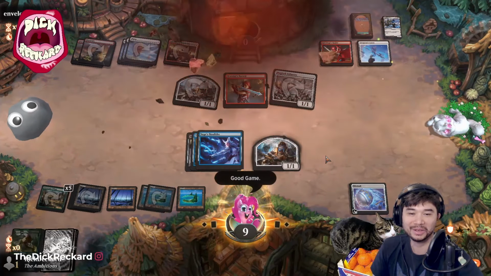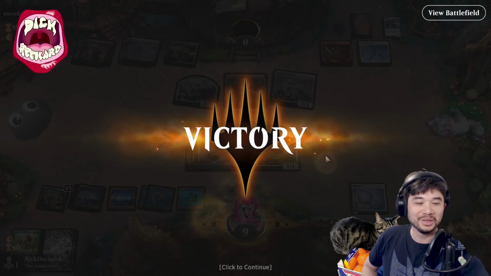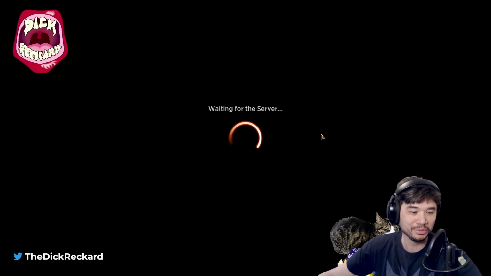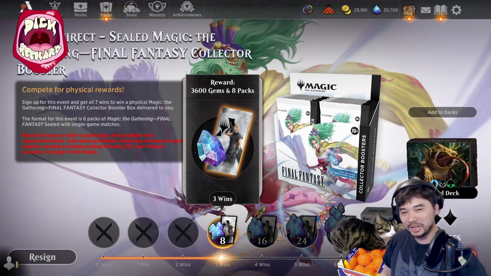Good game. Woo! We got there, baby. Scrappy Soul Tie. Know what that means? We're not 100% in the hole. Look at this. 3 wins. We get a partial refund.